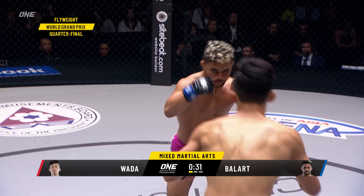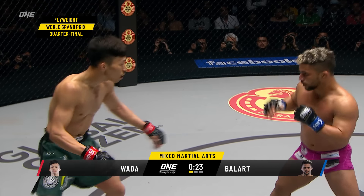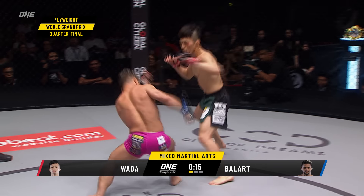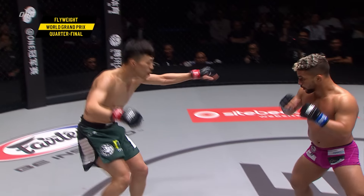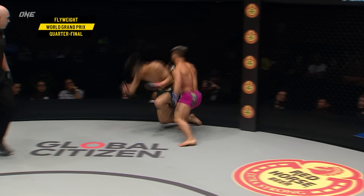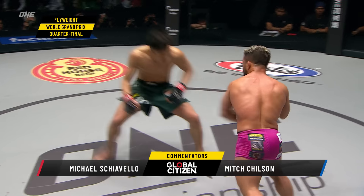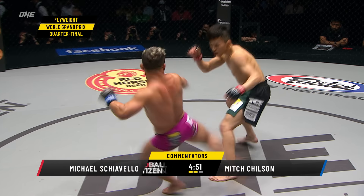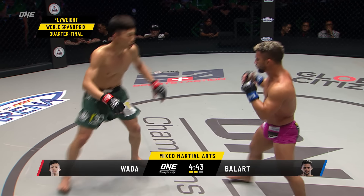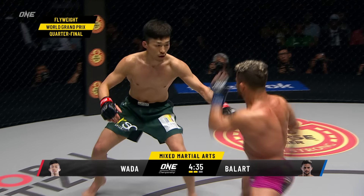That cuts it up a little more above the left eye of Wada. Wada pulling Ballard forward, wants to counter the Cuban. Overhand left there from Ballard. Feint from Ballard. Cracking right hand — smoke bang on the kisser there from Wada. And Ballard does a quick count of his teeth. Sticks out the jab, does the Cuban. Feints from Tatsumitsu Wada. Skip-up roundhouse kick from Gustavo Ballard, tries to get to the inside.